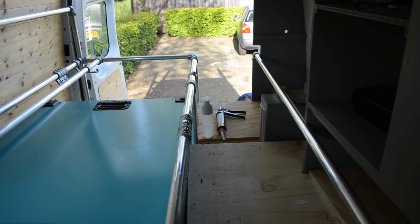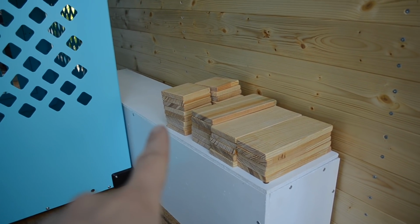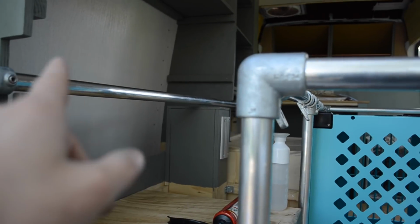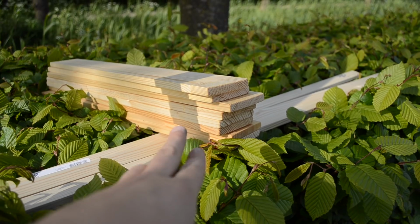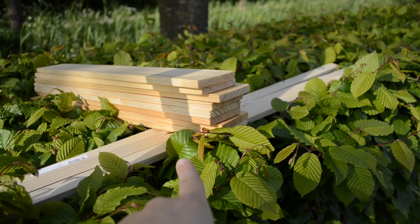So we have slats in 3 sizes. So these are the smaller slats. These small squares, which are very cute, will be up here in this small area. Then these medium slats will go in the frame that will hang here. And this is one of the stacks of longer slats, which will be in the middle and which is what we will sit on when the bed is in the sofa position.